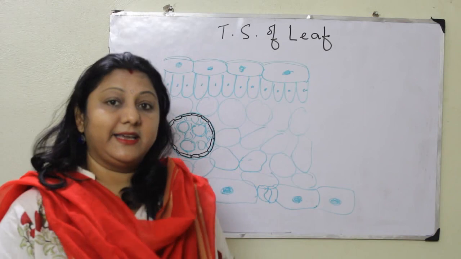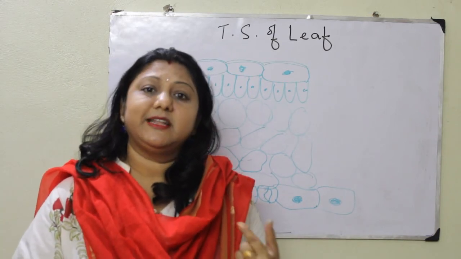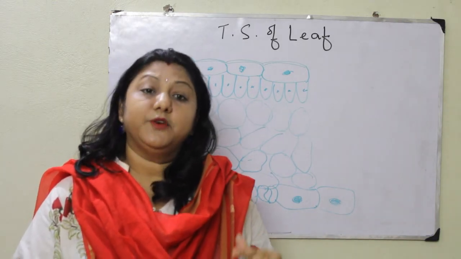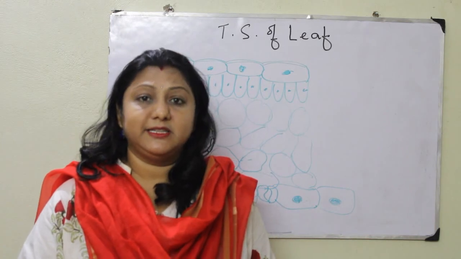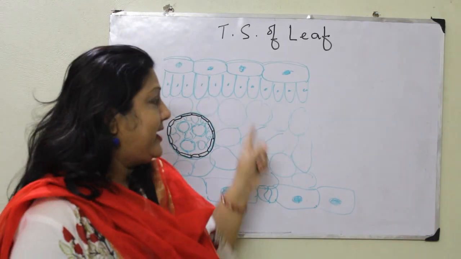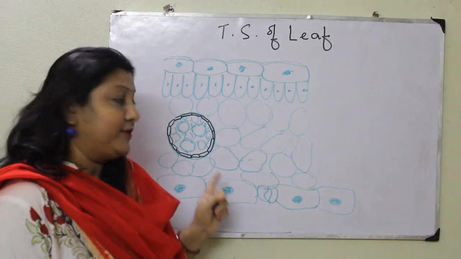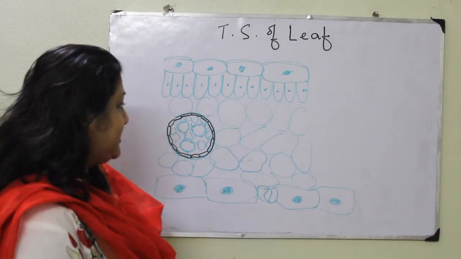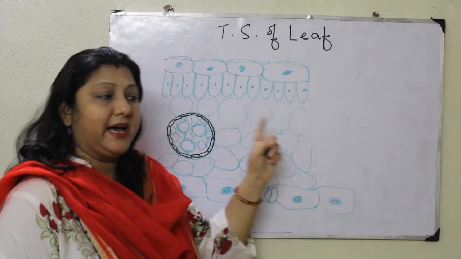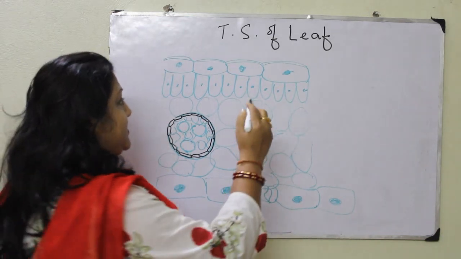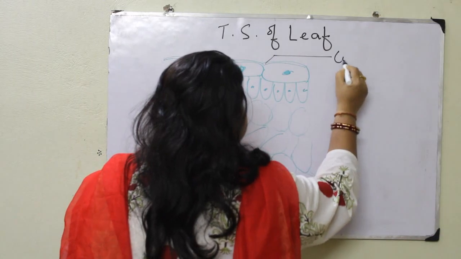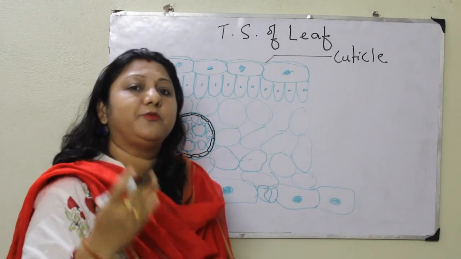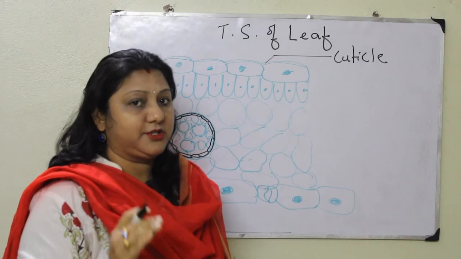Now, for understanding the chloroplast better, first let us understand the leaf TS, the transverse section of a leaf, and which are the cells which actually contain this chlorophyll pigment. Now I have drawn the transverse section of the leaf, a place where the photosynthesis is taking place. So I'll be labeling it, and each part we will be discussing. So this part is the cuticle. The cuticle is a waxy covering for the leaf. It provides protection from any kind of external damage.